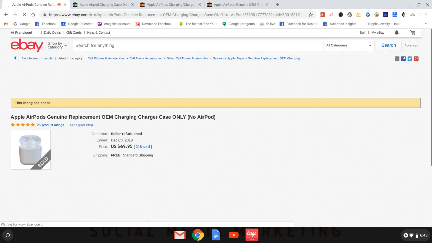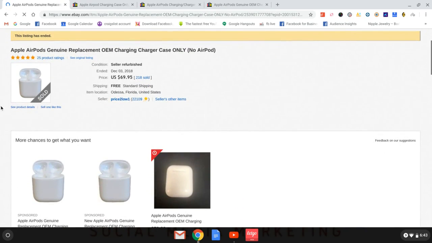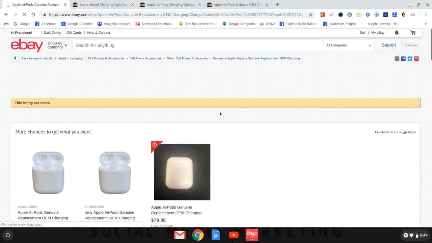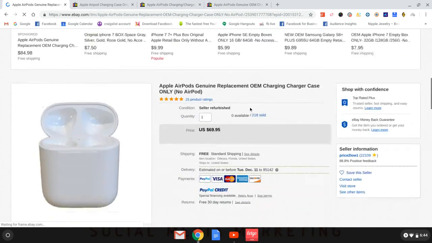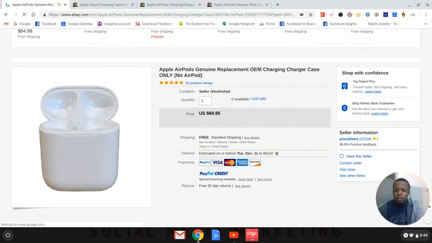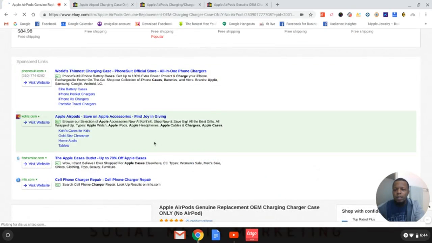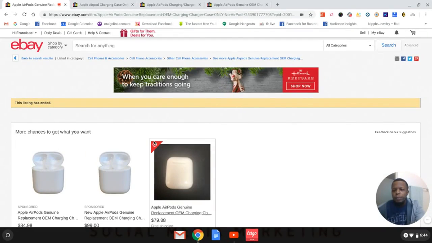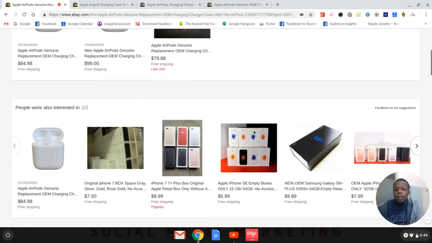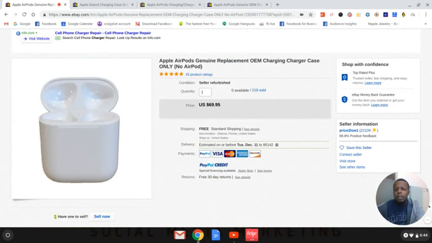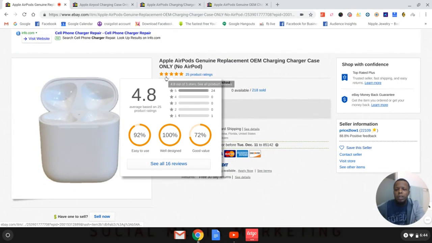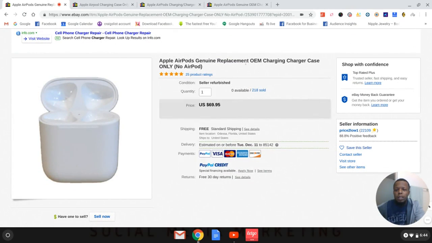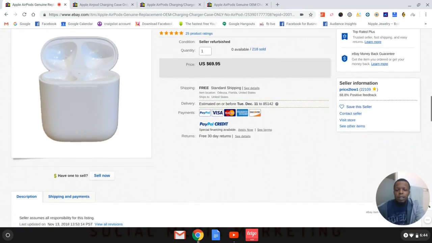Let me click on this one. I want to say this is the one that said, but they had a lot of sales. Nah, it was just one. But they got good product details and everything. We're going to use this one. They got a good rating. A lot of products won't have ratings, but this is a good rating. You see stars and everything and product ratings. That's good. And 5 stars, you really can't beat that.